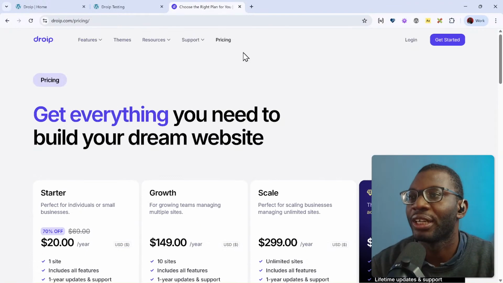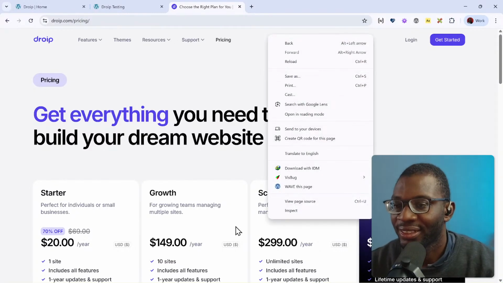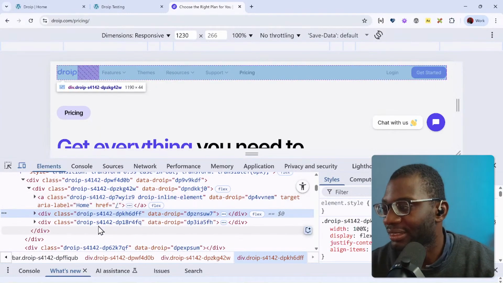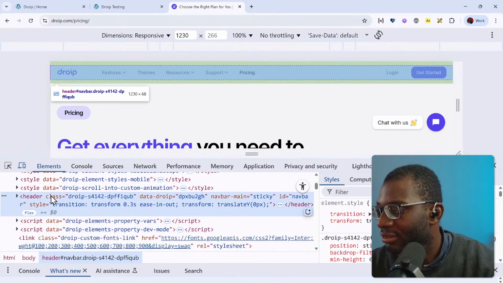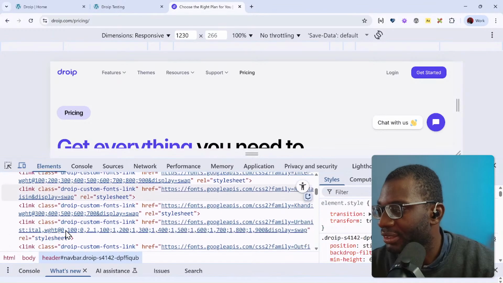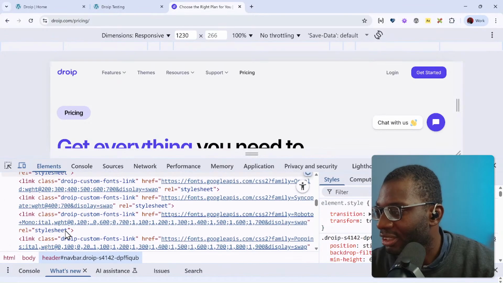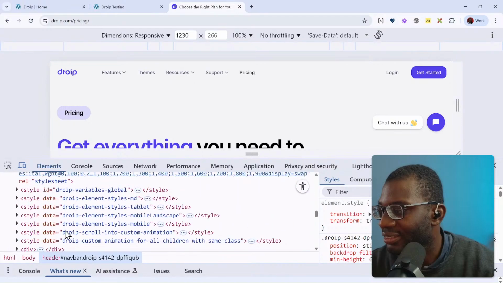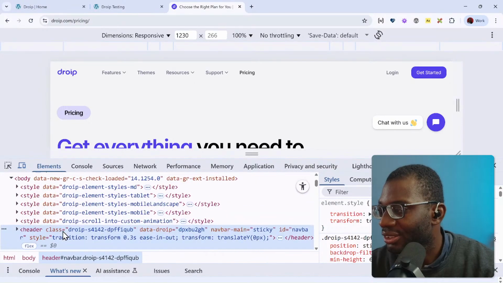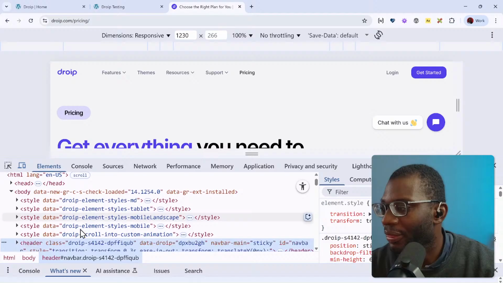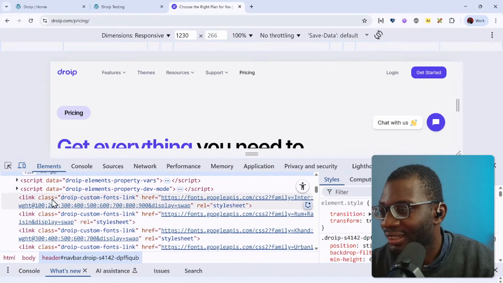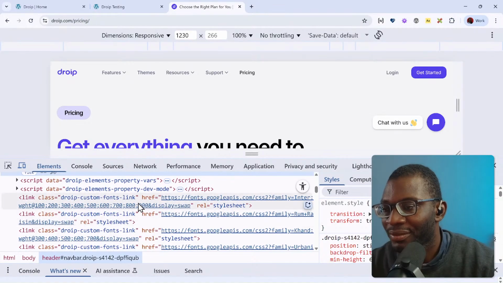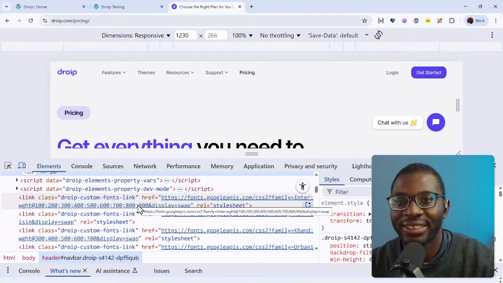Okay, so let me even just go to their own website and see. Inspect their own personal website. Yeah, they have a header. They have some script, lots of script, lots of link. Interesting. I would think that all of these links to external style sheets should actually be in the page head section.